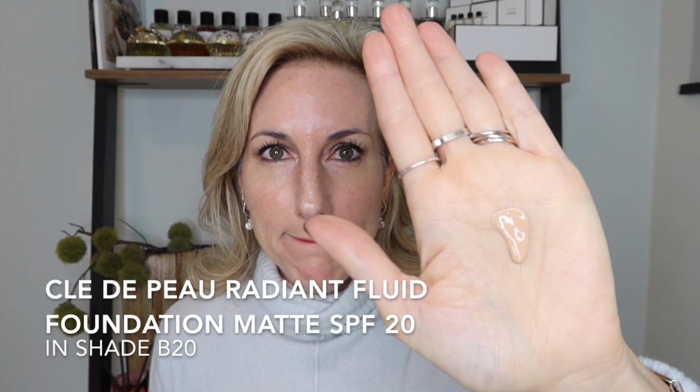So I'm going to pump out one pump of B20. I'm going to put the B20 on this side, and this is going to be the matte. And I'm going to start with fingertips. We'll kind of go down the side of the nose here. This one is a little bit more creamy and a bit thicker than the Radiant Fluid. So I'm going to just start, you guys, with fingertips to get it precisely on half of my face.